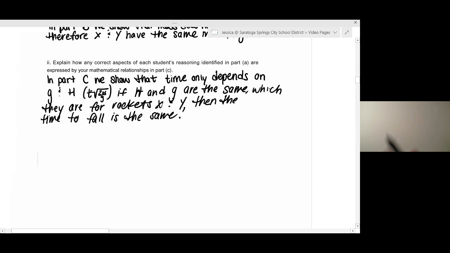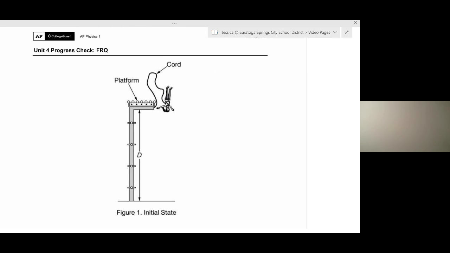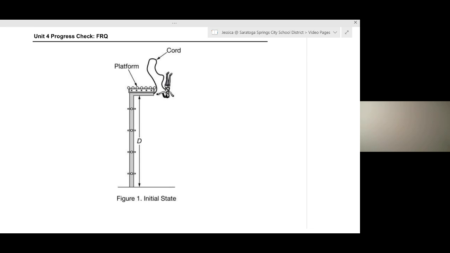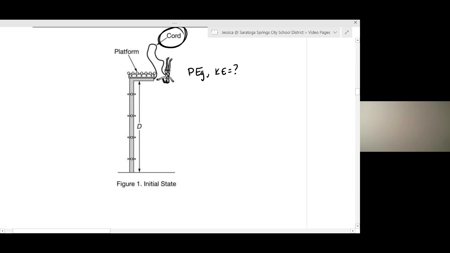Problem 2. There it is. So we have this person on a platform who appears to be jumping from said platform attached to a bungee cord. So we are bungee cording. So there's definitely gravitational potential energy up here. There might be kinetic energy depending upon if this person is moving, and maybe some potential energy because this cord might be an elastic cord that can be modeled as a spring. All right, let's read the problem.